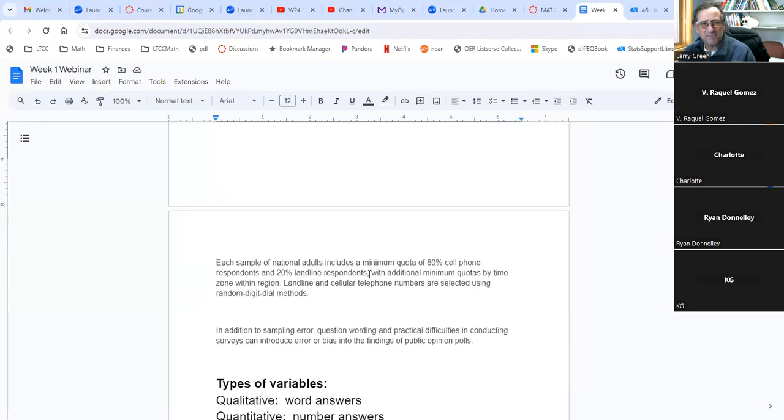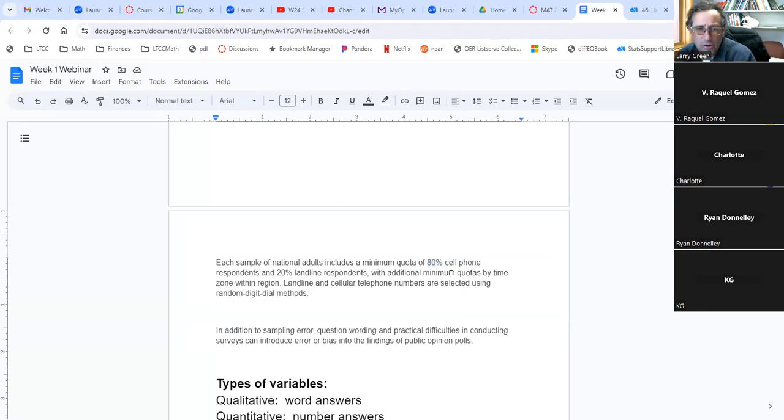Okay, they did do a minimum quota of 80% cell phone respondents and 20% landline respondents. So that actually helps a little bit. What they've done is they've made sure that there is no bias on what kind of phone, cell phone or landline, the person is using. And I actually went online before I started this and checked the percentage of cell phones and landlines, and it's not that different from 80-20. I think it was 27% of adults have a landline, but they also have cell phones. So that's why 80-20 makes some sense. And that way they're not introducing bias based on the type of phone.